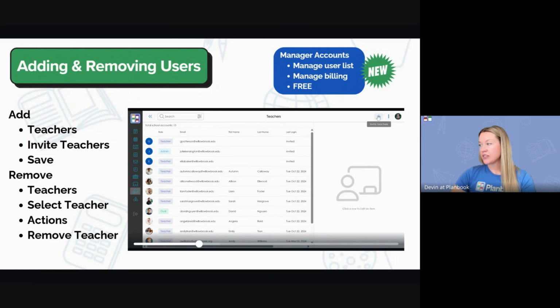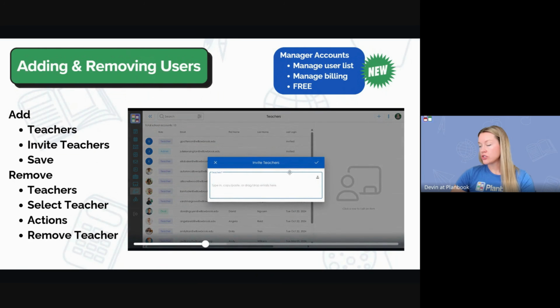So if I wanted to invite another teacher or teachers to get signed in, I'm just going to click this little plus icon in the top right corner. That invite teachers box will pop up in the middle here, and you would just type or copy and paste the email address of those users into this box here. You would click the check mark to send that off. You can also import a CSV. If you have a list of all teacher names, you can import using this little plus icon.